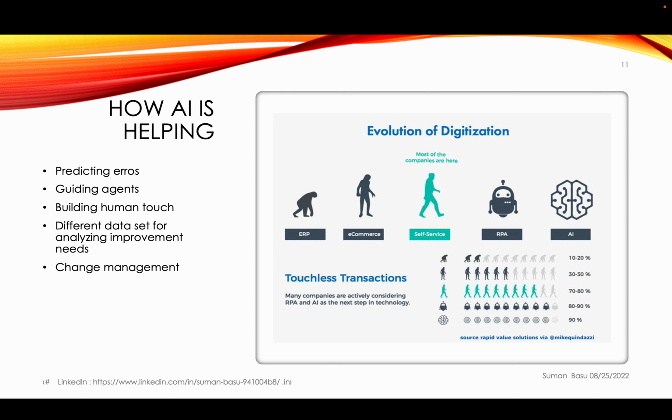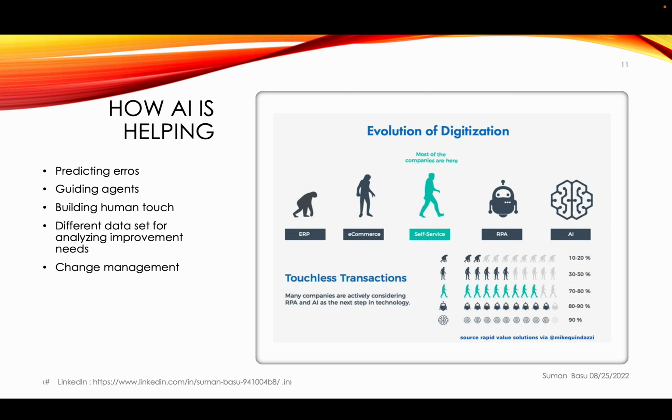After e-commerce, the business has now grown into self-service, where you get what you need developed and submitted yourself. Then RPA came, and when RPA came, the adoption of the process increased to 80 to 90%. After RPA, with AI we were expecting to go beyond 90%, and it will show a lot of benefit to the business. This slide is taken from the internet, one of the images I picked, but it is very well developed.